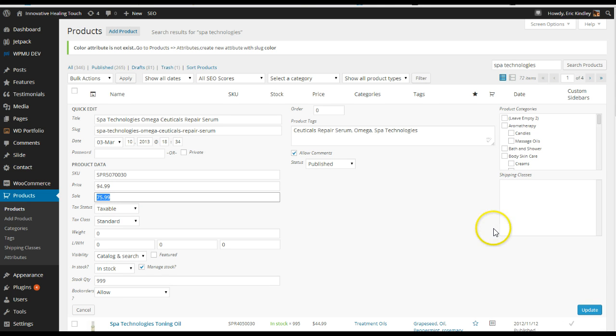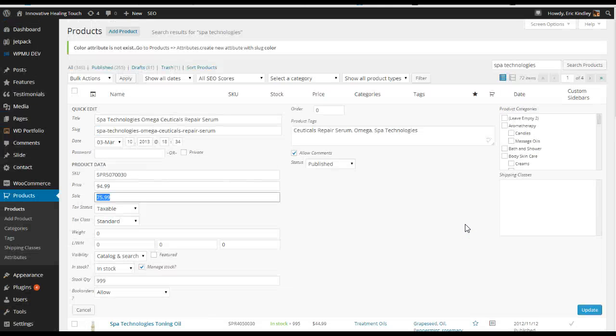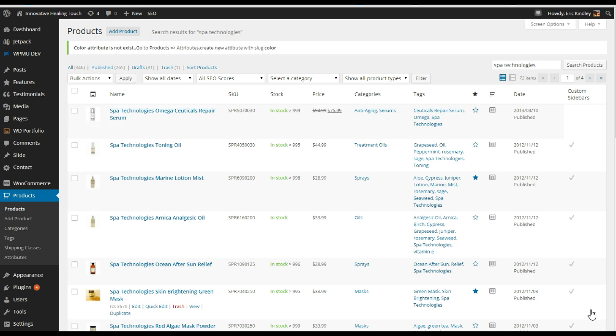However, we could update other items on this screen that would be beneficial to our situation. However, at this point, we just wanted to change that one item and put it on sale, which was at 20%. And now we'll come down here to the bottom right and we'll click Update. Once we update, we'll go back to the Quick View.